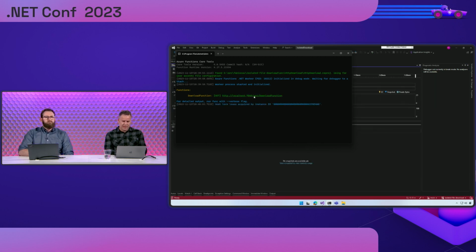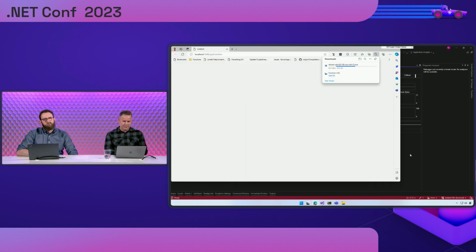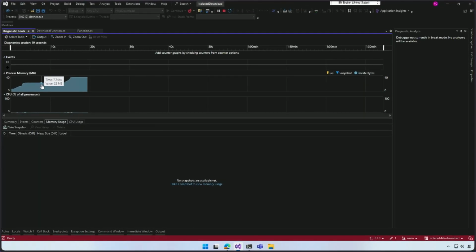Okay, so we're debugging this. We have VS running in the background with diagnostics running. We're downloading the same exact payload, same size, but what we see here is that memory utilization is significantly better. We are making a lot more efficient use of the fact that we have access to the underlying HTTP stream. We have much more efficient communication with the underlying services with the autoproc model. So you see here that we're very efficiently transmitting that data that is coming from blob storage and passing that as my HTTP response to the client.